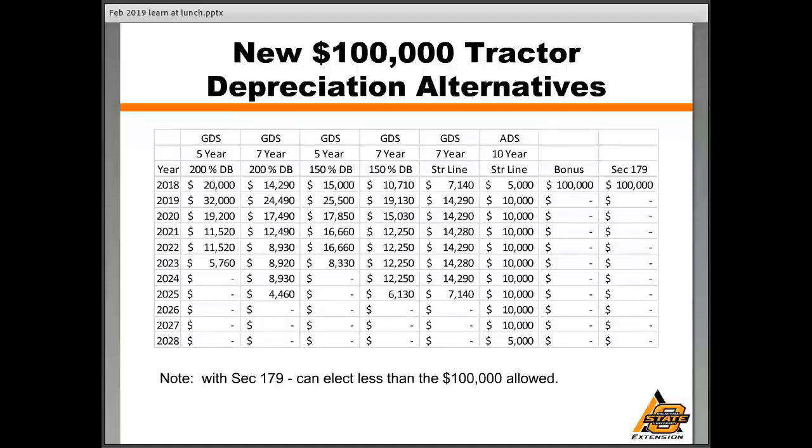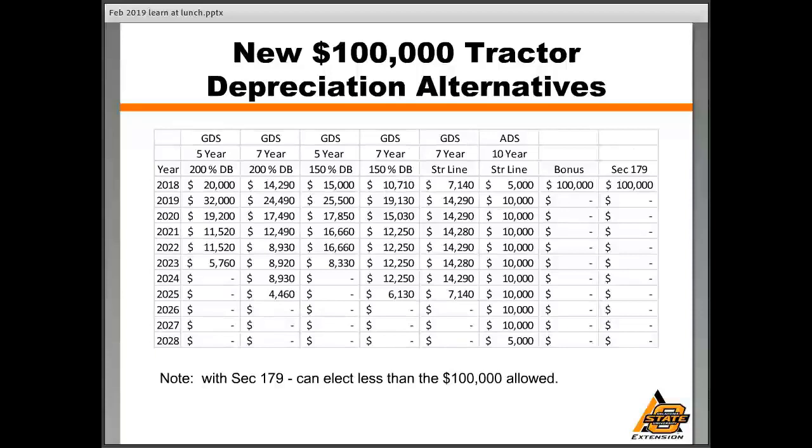So consequently, under the new law, we can write things off faster, at much greater amounts in early years and lesser amounts in later years. And for new assets, we're also allowed to write them off even faster. So if you'll notice the first and third columns, 5-year items. If it's new tractors, new machinery, new equipment, we can write it off over 5 years using either the 200 or 150. We can also select to reduce it over 7 years, so it can be 200% over 7, 150% over 7, or the straight line GDS over 7.